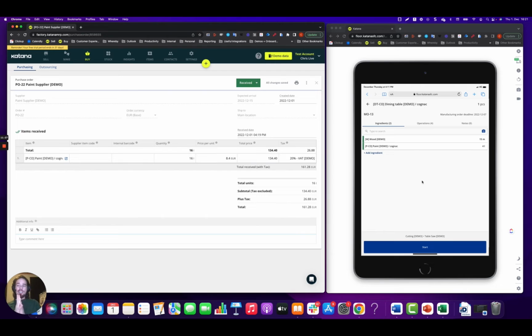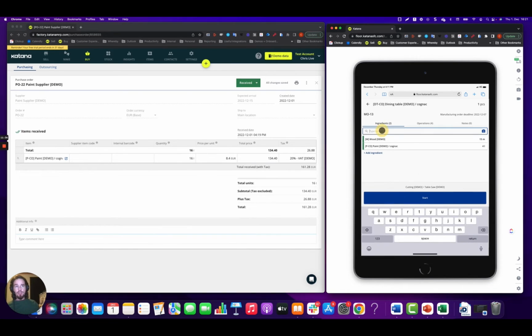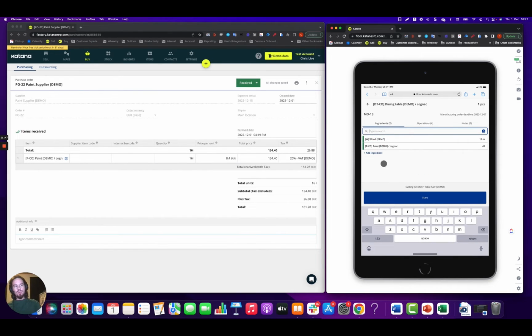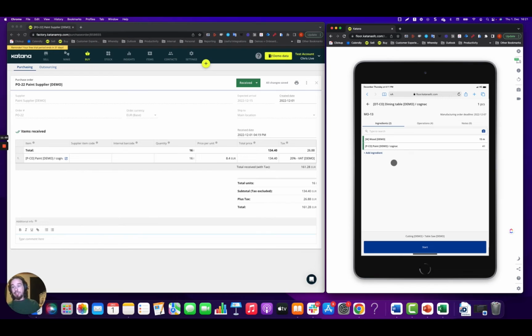Now, if you've got 50 items of ingredients on a manufacturing order, you can look those up by shortlisting them through the search function. So the search function here, you can type in, let's say, wood, and it will find it for you. And then you can immediately shortcut it from that perspective. Alternatively, and this is where we get into the more useful stuff like barcodes, which I'm going to cover in the barcodes tutorial, there is a camera option. And so you can use the camera to scan barcodes.